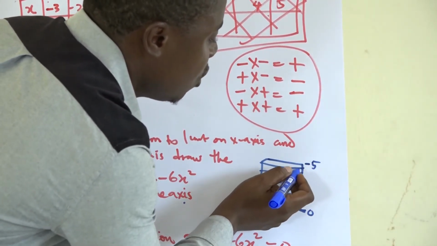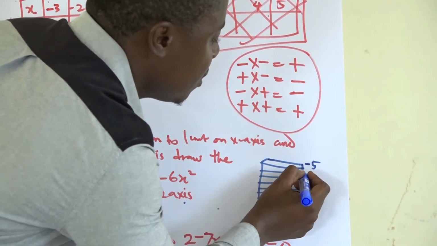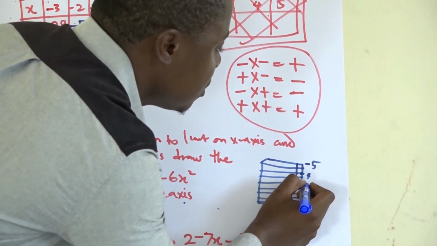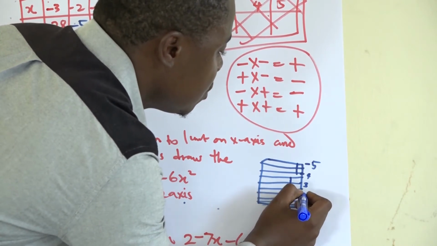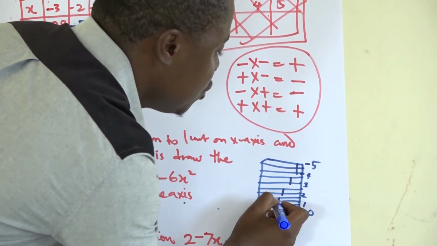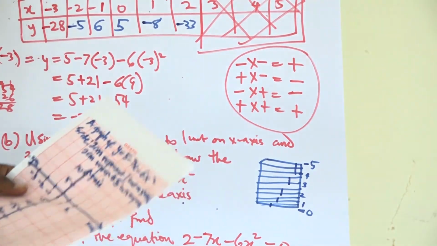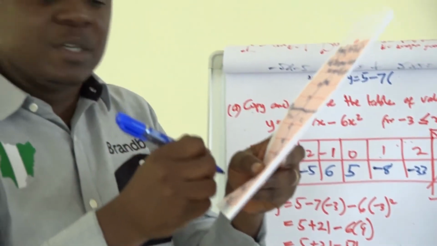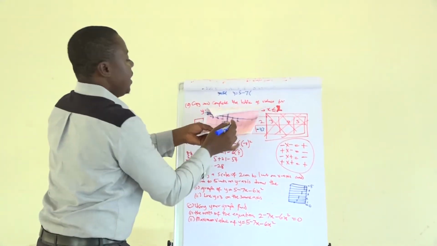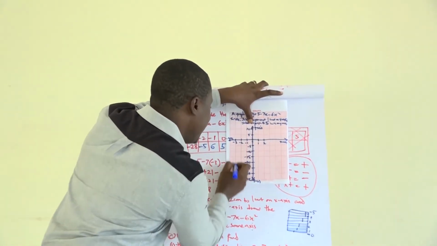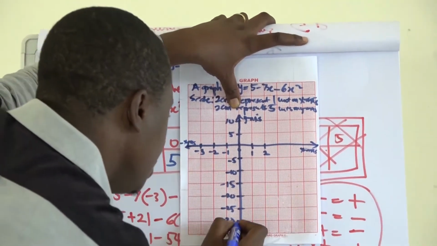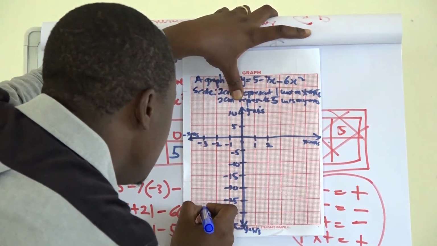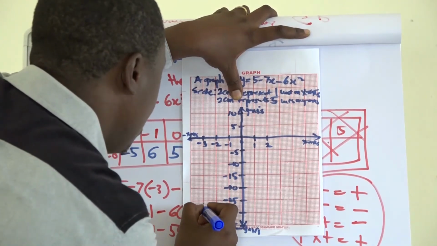I'm saying that 2 boxes here, the first 2 boxes, is 4. The next 2 boxes is 3. The next 2 boxes is 2, and the next is 1. That's what happens there. So for 28, the first 2 boxes are 26, the next 2 boxes are 27, and the last 2 boxes are 28. So 28 falls in between here. I come to -3 and I plot from minus 3, 28 here, which means 26, 27, 28. I do a cross.